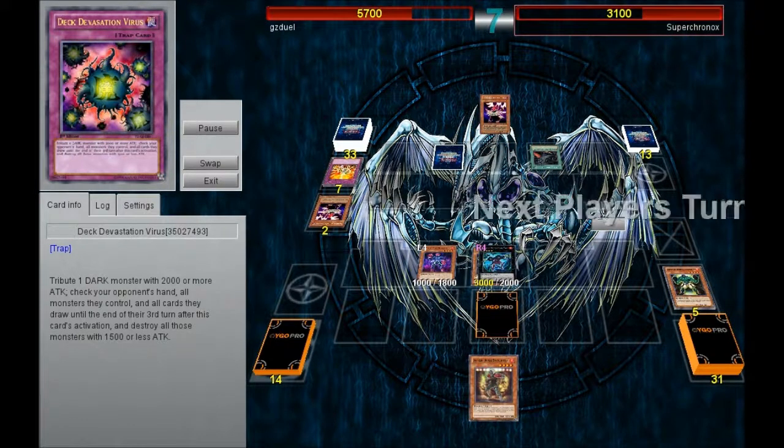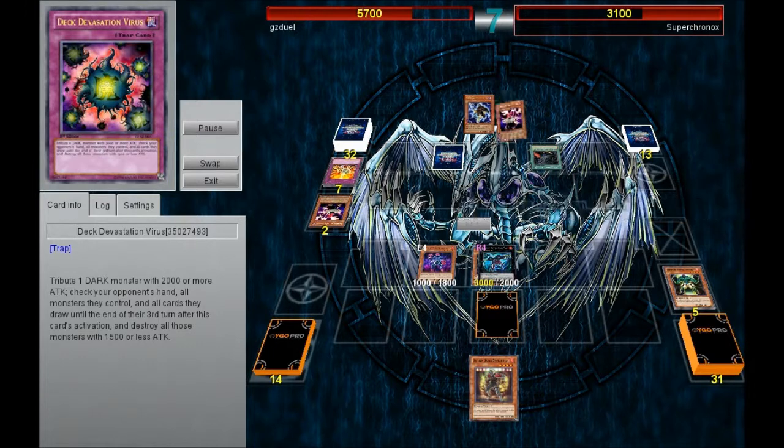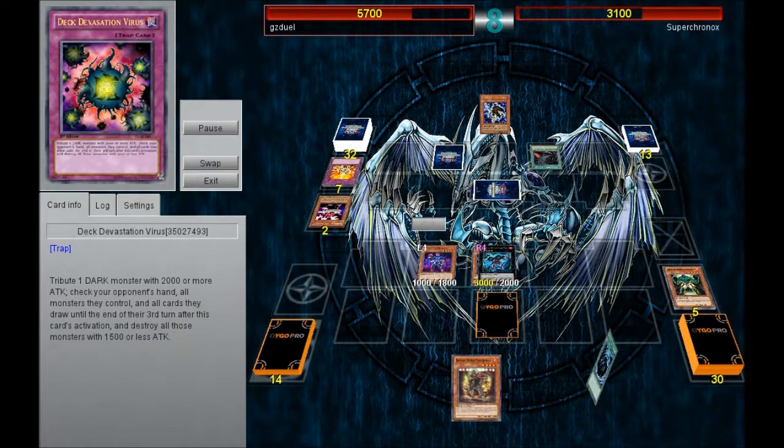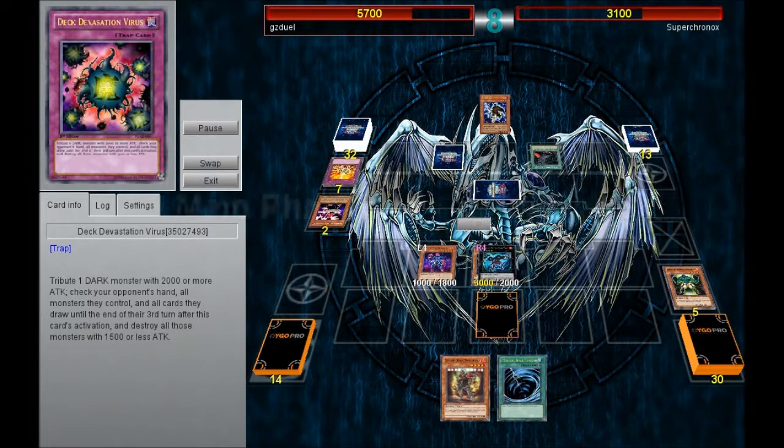And I set the Mystical Space Typhoon. I don't want to use it just yet on his Whirlwind. I want him to summon a monster before I do it. So now he summons out, he sets a card face down. I thought it was probably a Vayu, but I don't know, he might be playing something weird. So when it's my turn, I draw into another Mystical Space Typhoon.